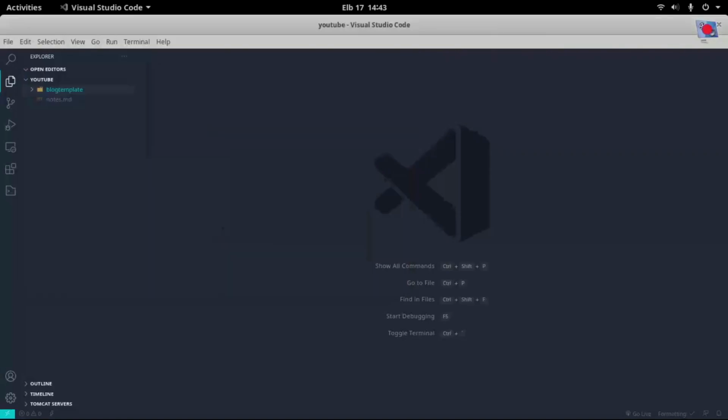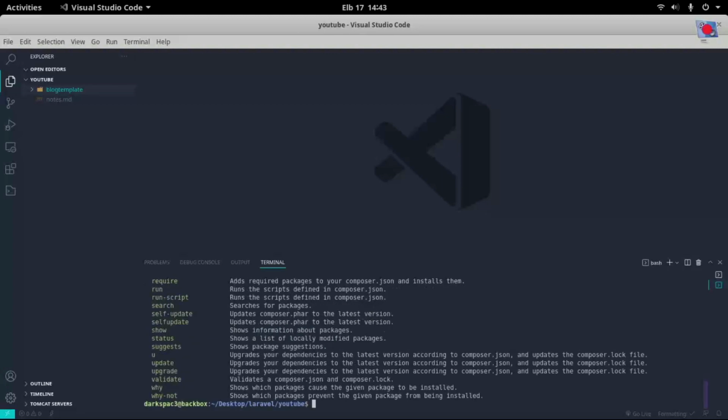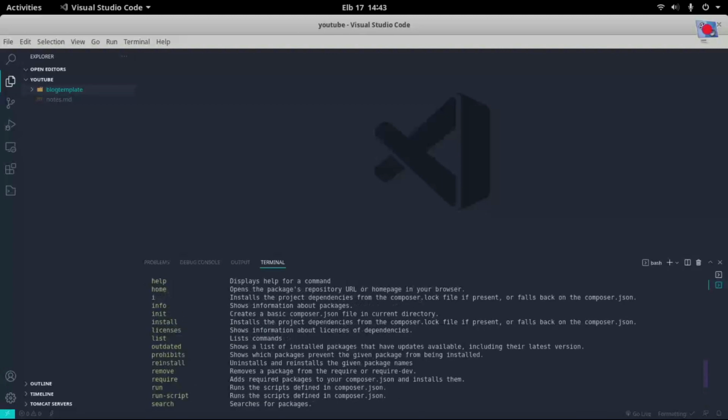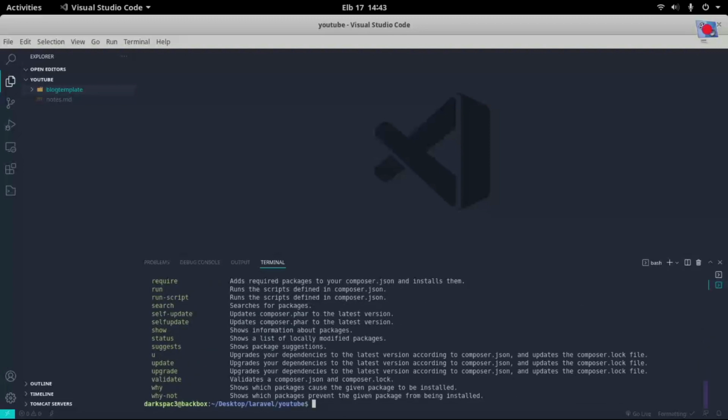From the previous tutorial, I assume that you have already installed Composer. If you've not installed Composer, there are 3 links over there that I've sent on how to install Composer on your machine. We have the Mac, the Linux, and the Windows machine for that case. To check whether Composer is properly installed, you type composer -v, and you'll see a list of commands, some of which we'll use and some we will not use in our project as far as Laravel is concerned.